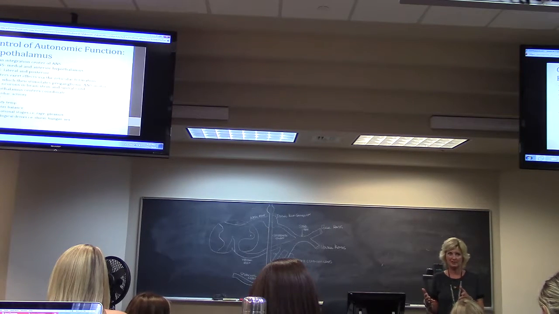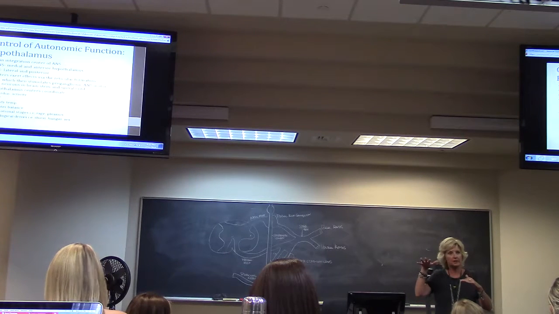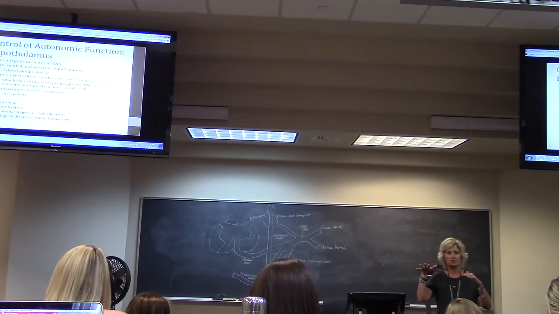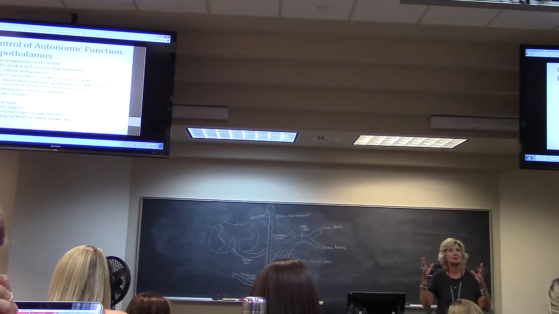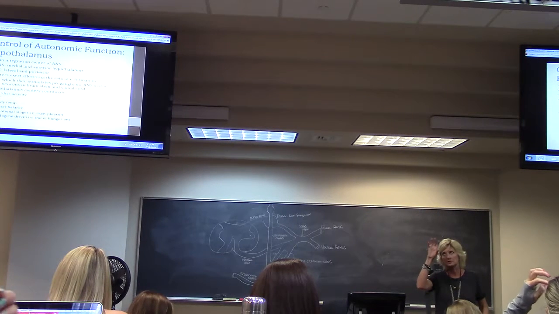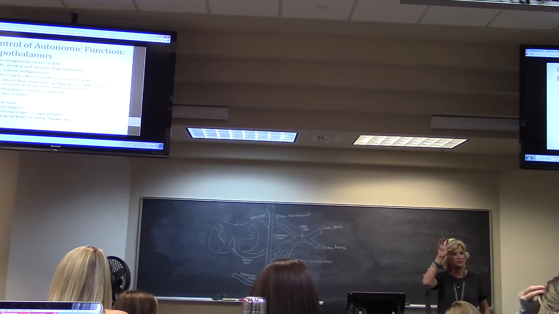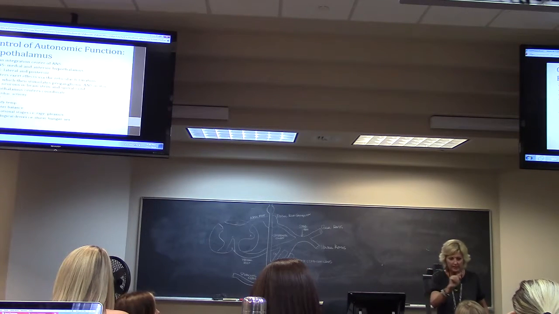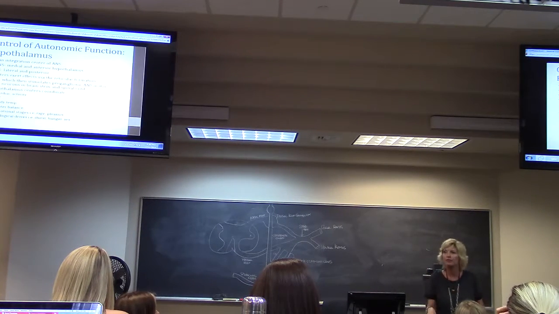It's not just a matter of setting the heart rate low or setting the heart rate high. We are able to balance and integrate that excitation or inhibition via higher centers, the hypothalamus. So the hypothalamus is really the thing that's understanding what's going on in the whole body and then sending information to these various centers to control their thing.